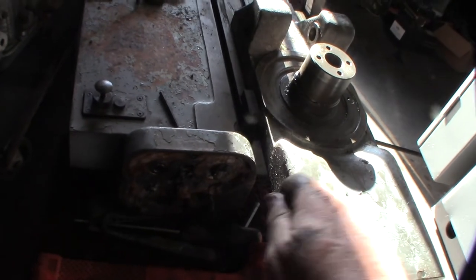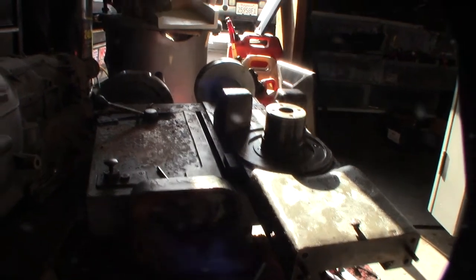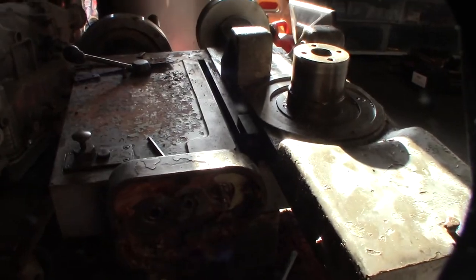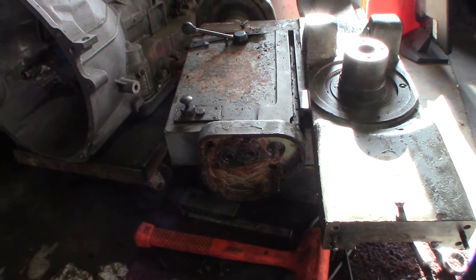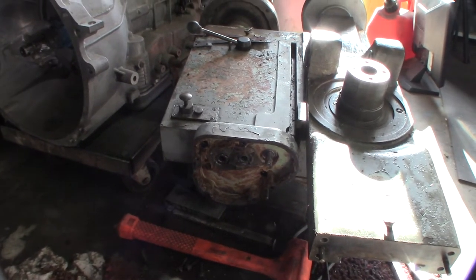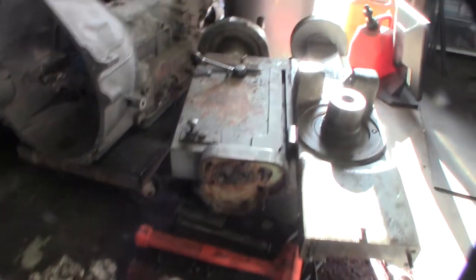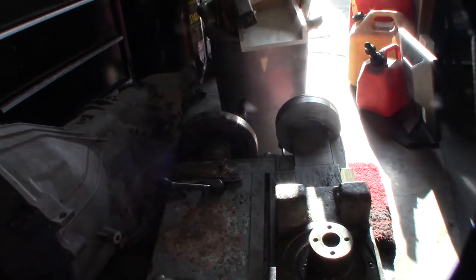I'll scrape all that stuff out of there. When I put this back together - actually I'm not going to use this anyway since it was never hooked up. If I wanted to, I could put it back together later, but CNC is the goal. The overall quality of this machine is incredible - huge difference between the Japanese quality and Chinese quality, at least old versus new. That's the shaft that comes across - it goes in that hole right there and feeds the other side and those other gear sets for the two different axes.